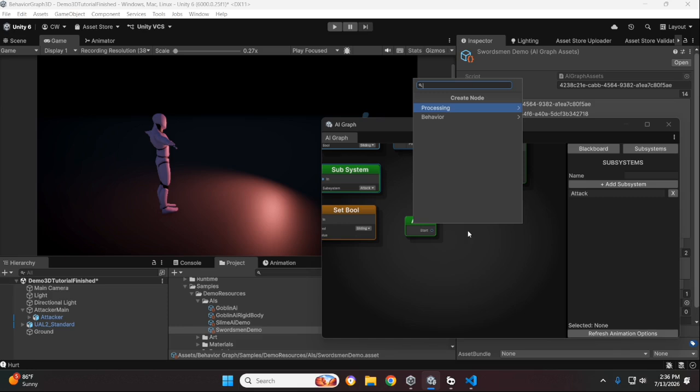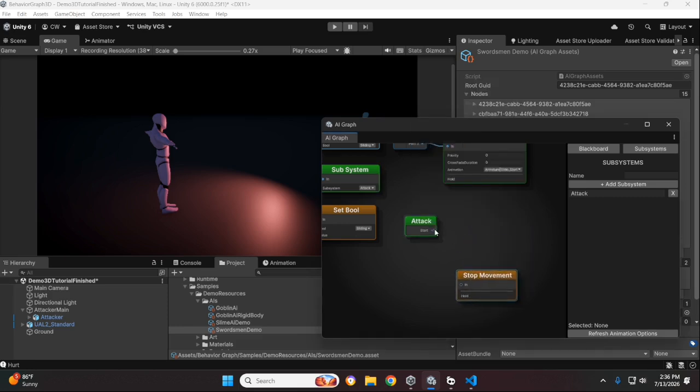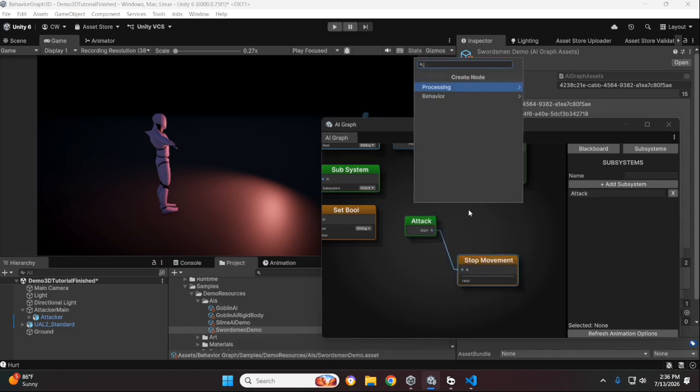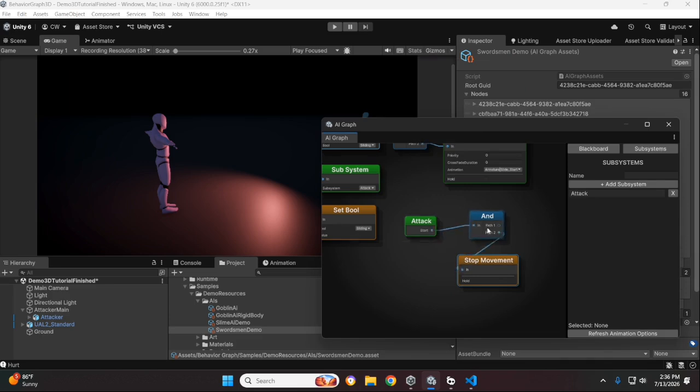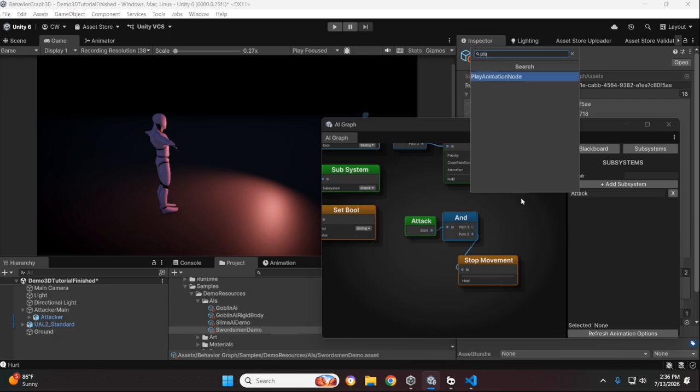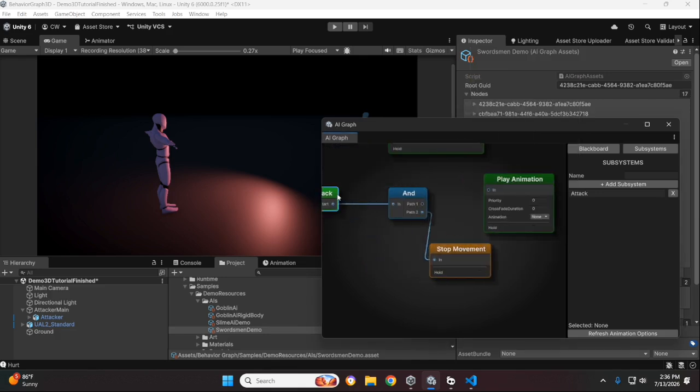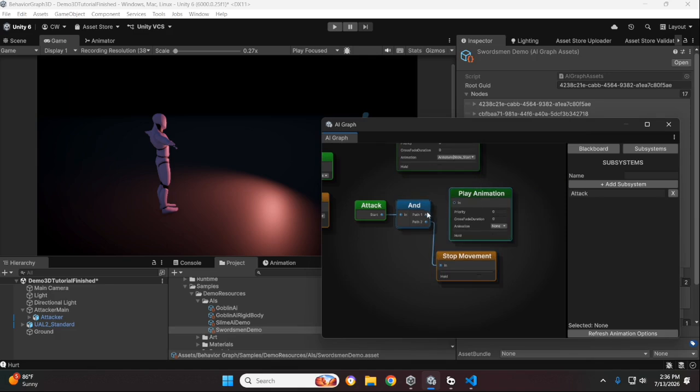Now, first thing we want to do is stop all movement. Because currently it's going to move towards it, and we're using rigid bodies, so that movement's going to carry over. So we want to stop all movement. Additionally, after stopping it, we want to play an animation. And this animation, I have the attack split into two things, charging up and then actually doing the damage. So first we're going to charge up.